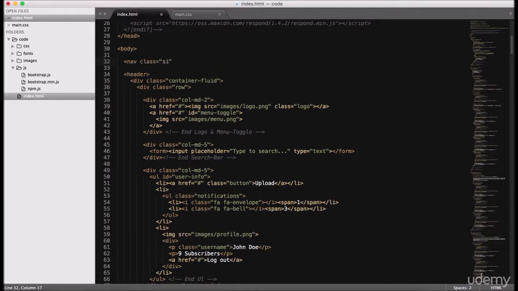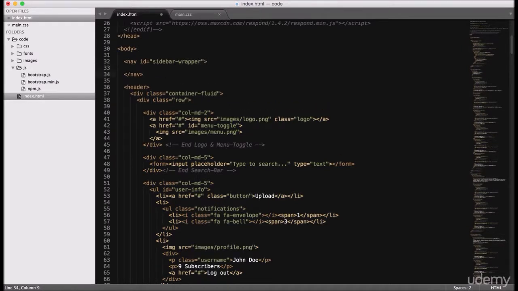We're gonna put an ID for it, not class, I'm sorry. I'm gonna call it sidebar wrapper right here. So we're gonna use this ID later for the JavaScript or the jQuery. Then inside of it we're gonna make an unordered list.